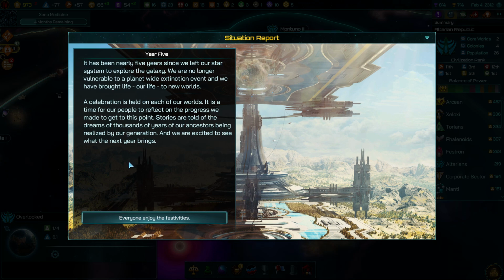It has been nearly 5 years since we departed from our star system to delve into the mysteries of the galaxy. Our vulnerability to a planet-wide extinction event is no longer a concern, and we have successfully introduced life, our life, to new worlds. A celebration is observed on each of these new worlds we now call home. It's a moment for our people to pause and reflect on the progress we've made to reach this point. Tales are shared, recounting the dreams of our ancestors that span thousands of years, dreams which are now being realised by our generation. The anticipation of what the next year will bring fills us with excitement.